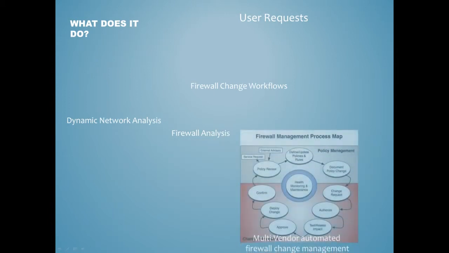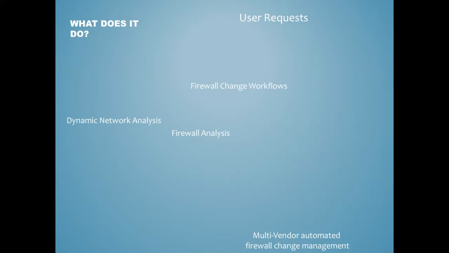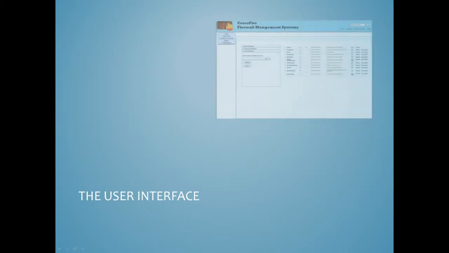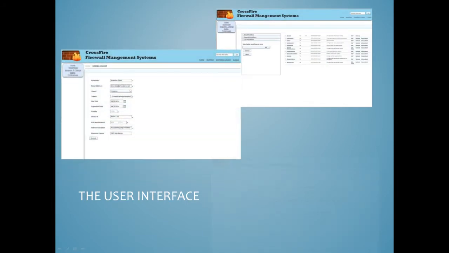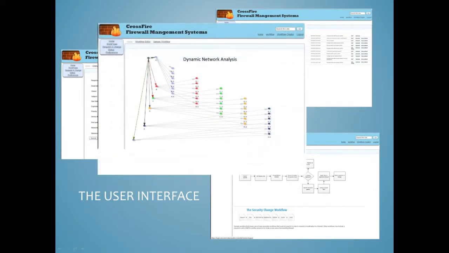Once all this has been completed, the administrator can configure Crossfire to automatically apply these specific rule requests to the correct firewalls and document the changes within a database and provide real-time notification of the rule changes throughout the workflow process. The user interface, written in Adobe Flex, PHP, and HTML, will allow firewall change requests to be implemented cradle to grave using dynamic content, user forms, workflow creation, and dynamic network and firewall analysis. Plus, Crossfire allows administrators to document firewall configurations and manage change in an efficient and accurate manner.